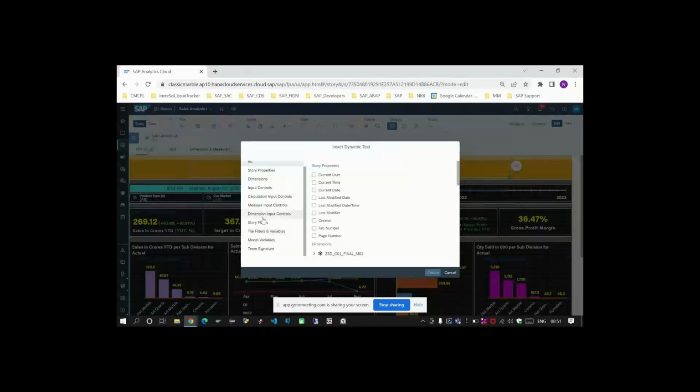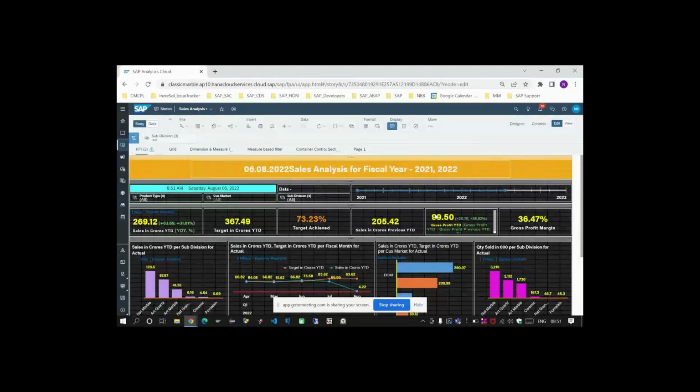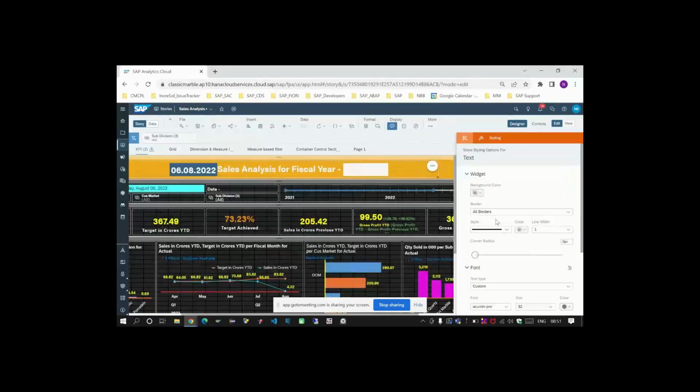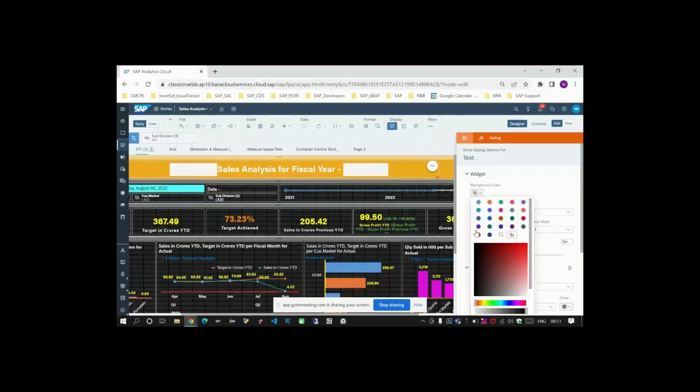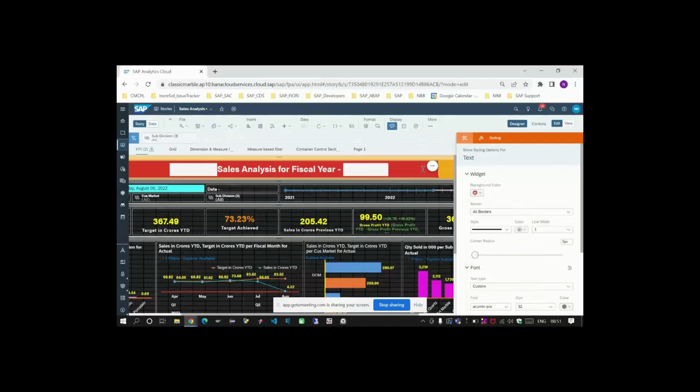Current user, current time, current date, last modified date, creator tag number. Can you choose current date? Yes. Why is it showing 2022? So here it is. Yeah, date has come. So we should learn how to extract the year from that date actually. Wait, let me just check it. Is it possible or not? There is a system variable or not?